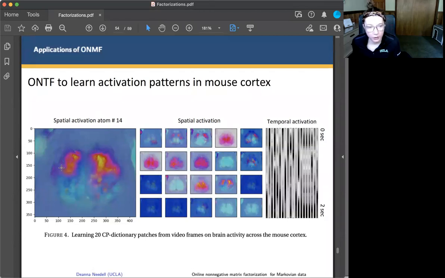And we can ask, what time does this topic correspond to? We look over here in the time domain, and it ends up, I think, corresponding to this atom right here. You can see there's a very brief period of time where this region of the brain is highly active. This is an alternative way of studying this type of experiment, rather than just looking at the video yourself and trying to piece together some patterns. This really just throws it in your face. The medical team was able to pick out the different regions they were interested in and see when in time they were most correlated.